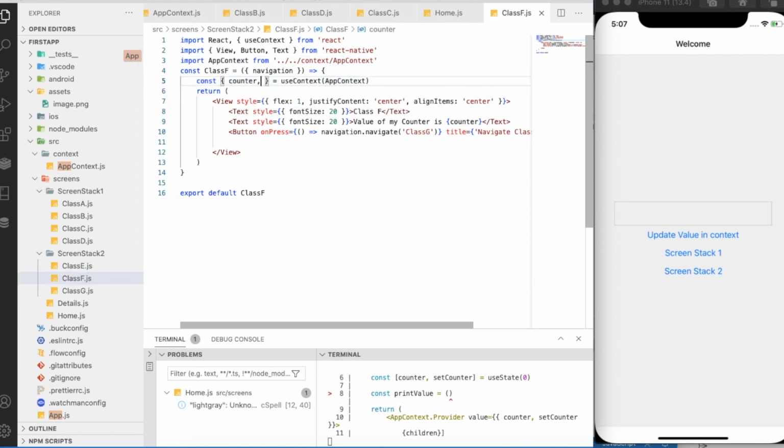I can also get setCounter here, so I can also update the value from here, and you can see that value will update in all my controllers and all classes. So that is a simple useState example. This is the best hook in React Native for locally storing values all over the application.